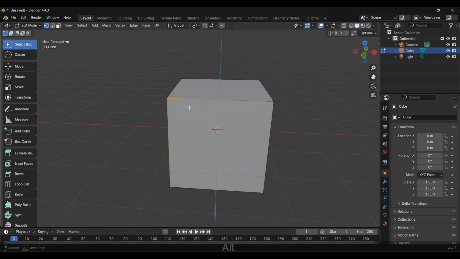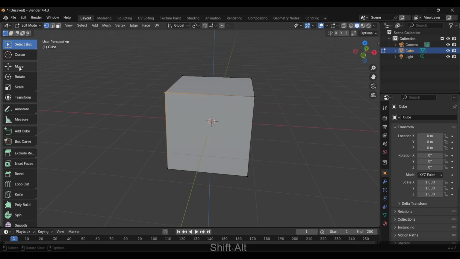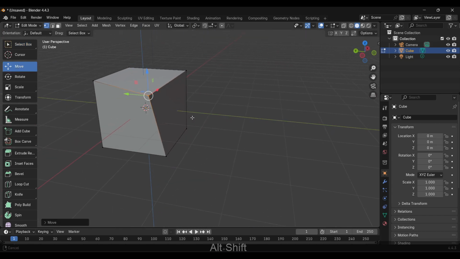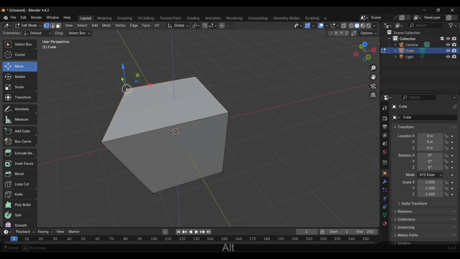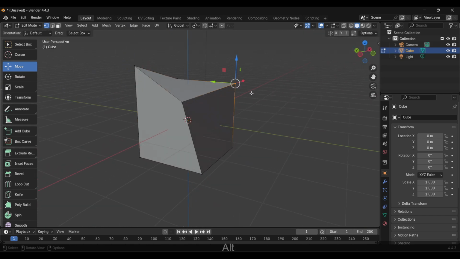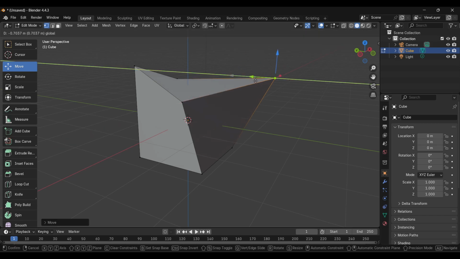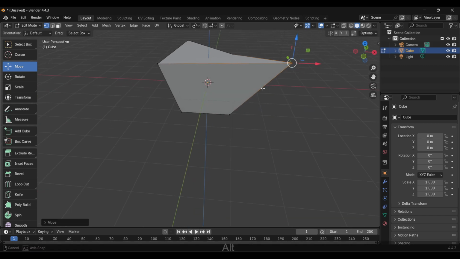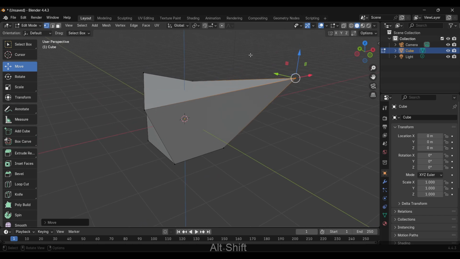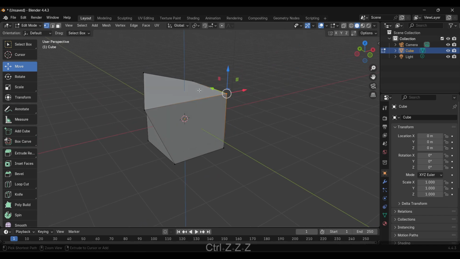So if you want to manipulate a single vertex, enable this move tool and select this vertex. Now you can move this cube. Wow, that's too funny. I think even I can move it in the Z direction. You can move it in the X direction, then Y direction, then Z direction. So now we are manipulating it in this. Now I'm going to undo it because it's not looking good.